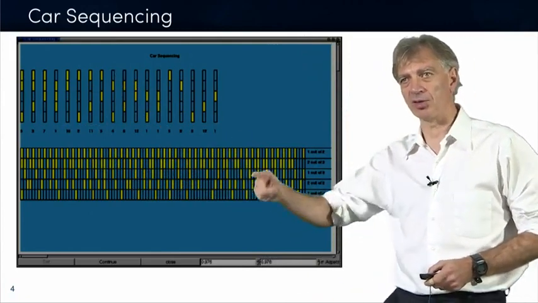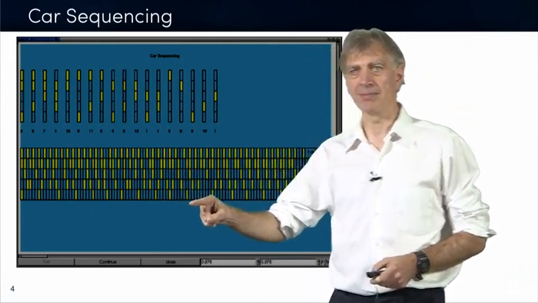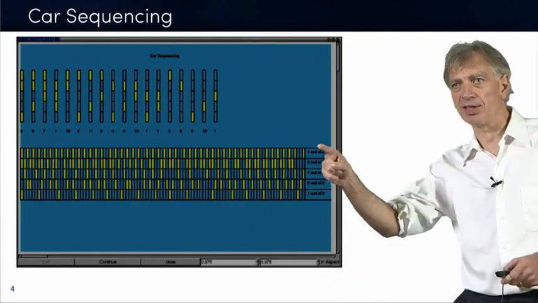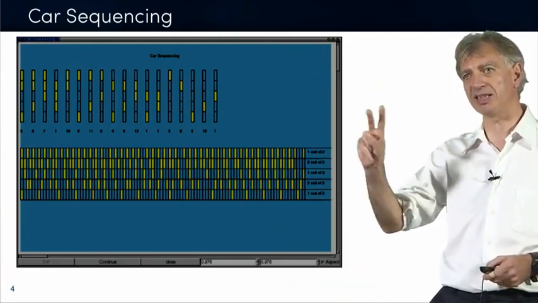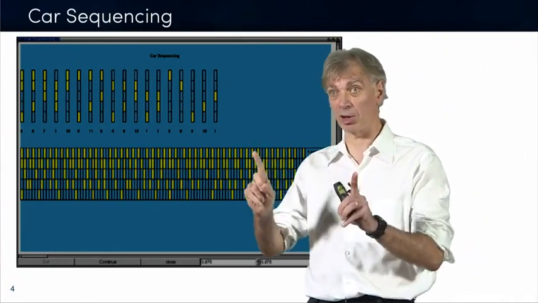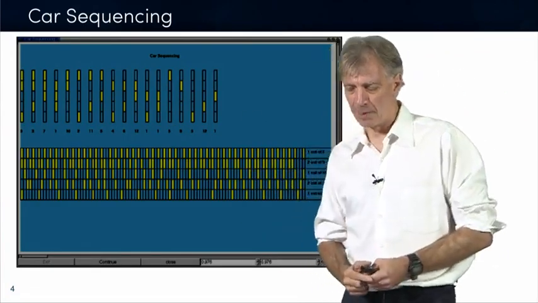What you see at the bottom is very interesting. That's the assembly line. The capacities that you see there are the capacities of the various production units. The first one there, it's 1 out of 2. That basically means that every other car cannot require that option. You wouldn't have the time to actually put it on.